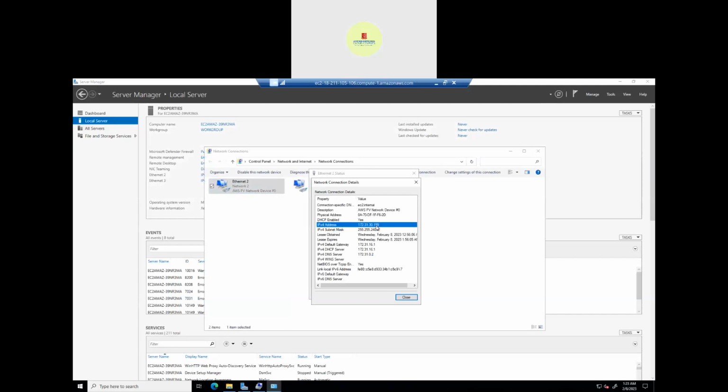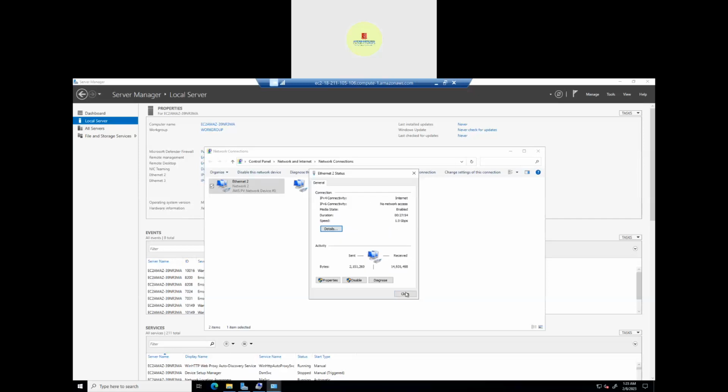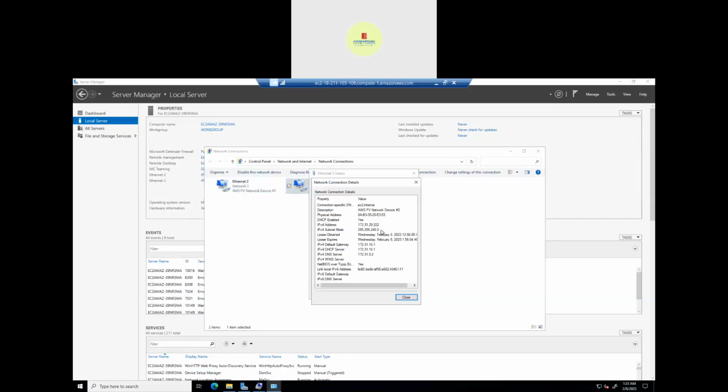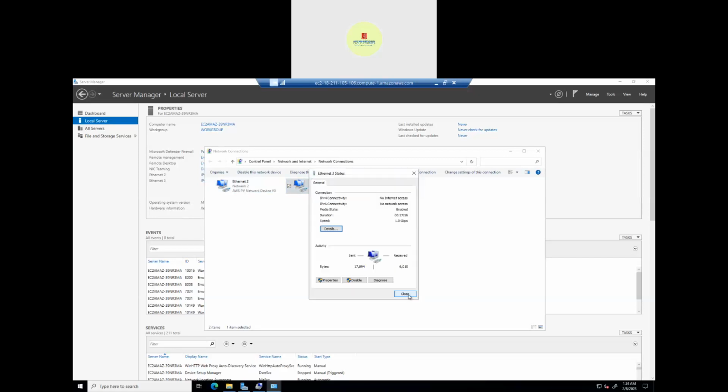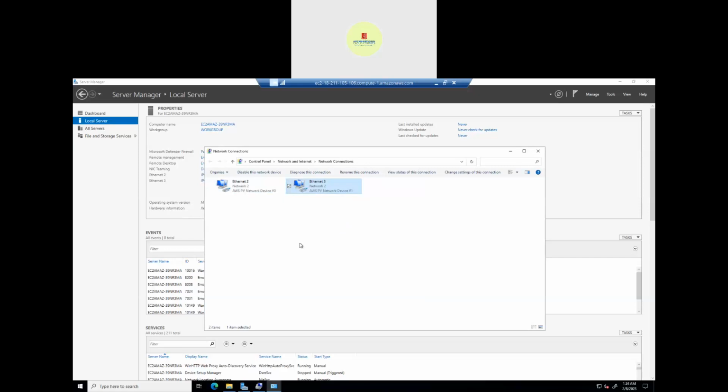It has the private IP here, and it just shows the private IP. If I go to the second one, it also shows a private IP here. But overall, one of the NICs has a public IP.